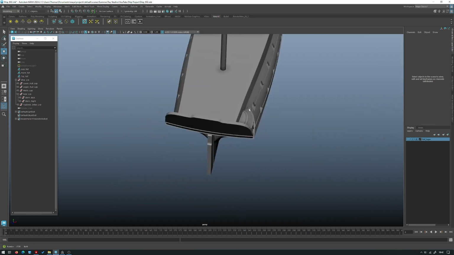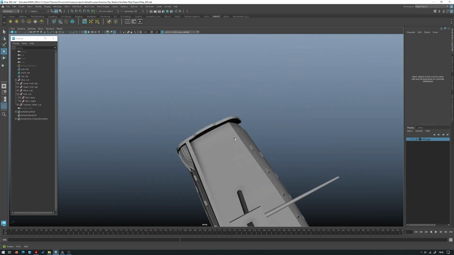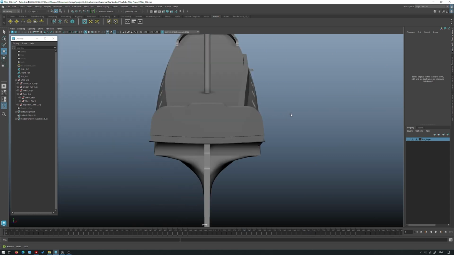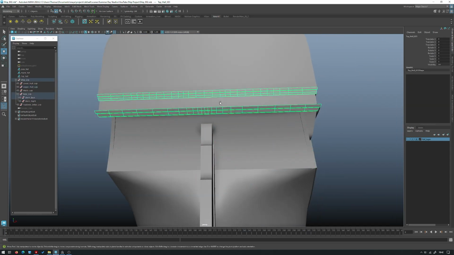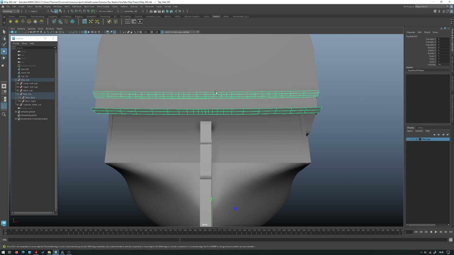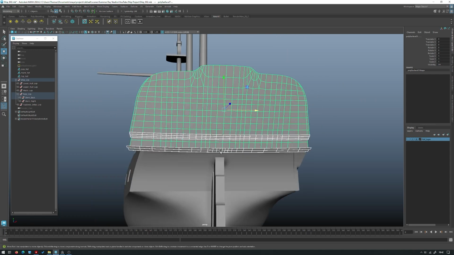Okay, there we go, and now we have that slight curvature at the back which we're looking for. Not too extreme, just subtle. Makes it look like it has a bit more dimension to it. The next part that we need to do is add some curve to the base here.